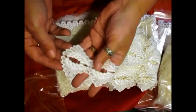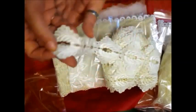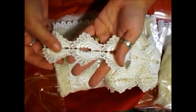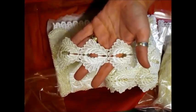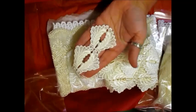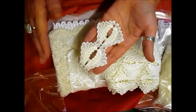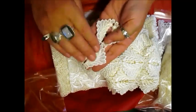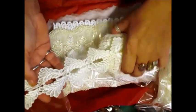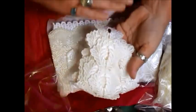Another thing I want to tell you is I've heard some people say they're not sure which way round the lace goes. I think I mentioned it in my last video, but I will tell you again, the shiny side up is the right side. The dull side isn't, but in laces, you could use either, depending on what project you're doing. If you want a more rough looking piece of lace, then use the underneath. If you want a more shiny, elegant look, then you use the shiny side.